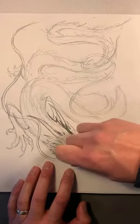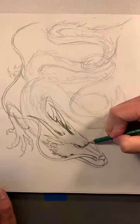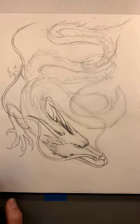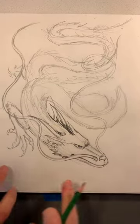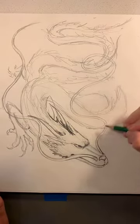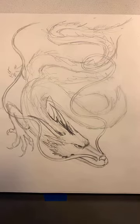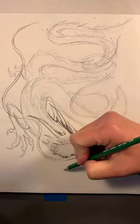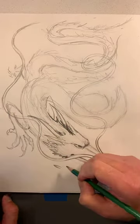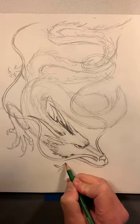Muzzle. There we go. All right. So now we kind of have the basis for everything done. But what I want to do is also put in some of the little paper creatures that are chasing Haku, as if he's trying to fly back to the bathhouse, right? Trying to fly back to the bathhouse. So we'll put some of those in. Maybe I'm being a little ambitious here. Who knows?